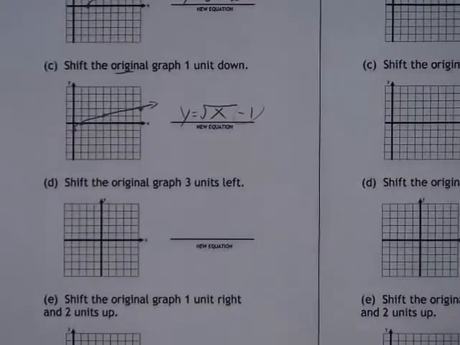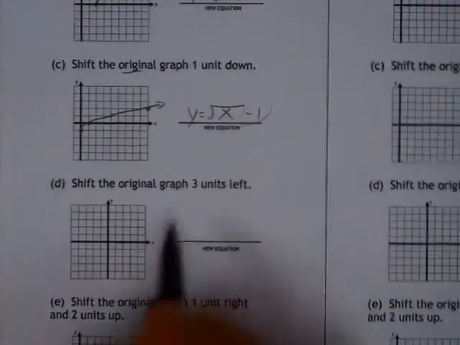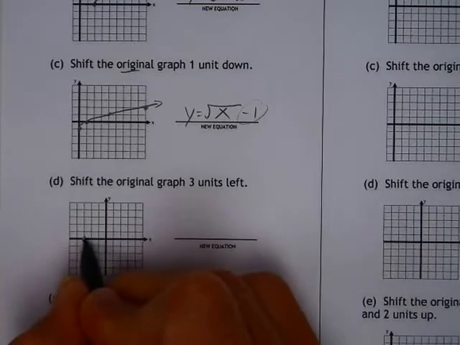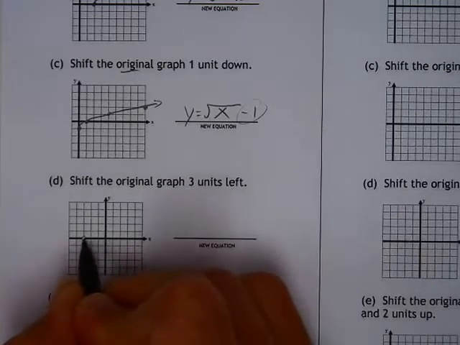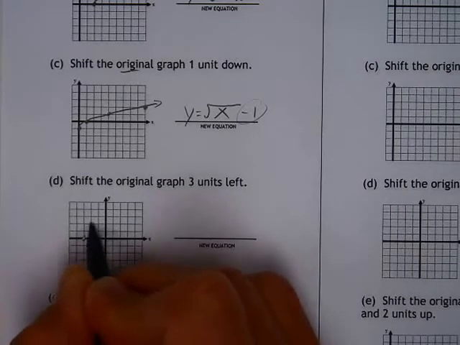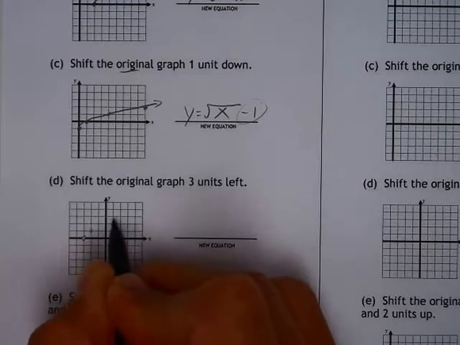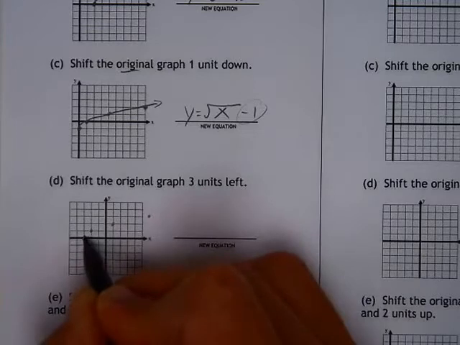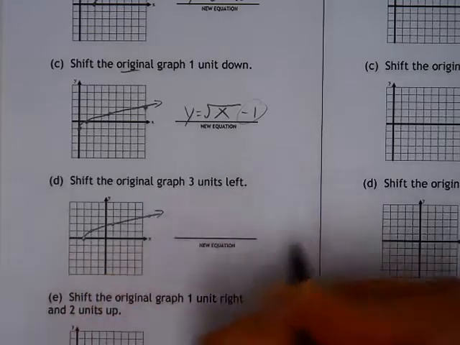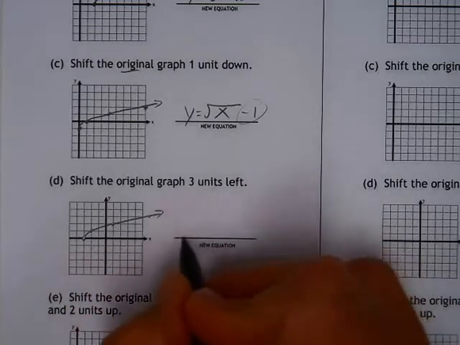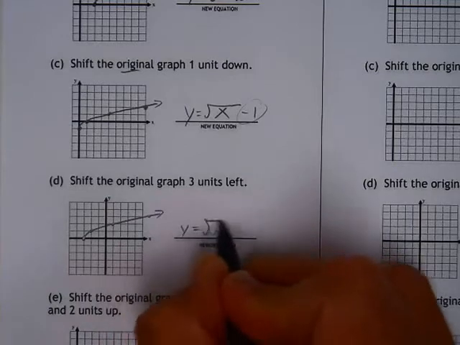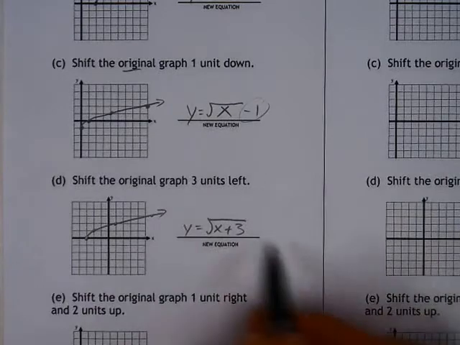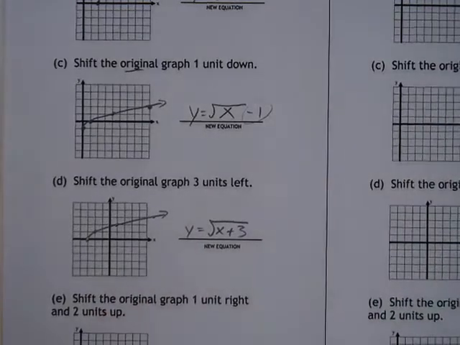Okay. Now we're going to take the original graph and go 3 units left. 1, 2, 3 is the original. It was at 0, 0. I just moved it to the left. We've got an up 1 over 1. We've got an up 1 over 1, 2, 3. And we've got an up 1 over 1, 2, 3, 4, 5 that is just slightly off the grid, so why not? In the equation then, 3 units to the left is again going to be inside the parentheses. It's going to be x plus 3. No up and down shift, so there's nothing outside the parentheses.